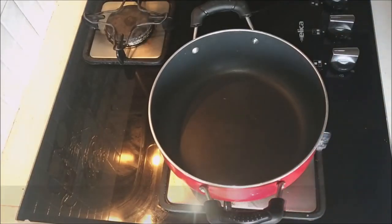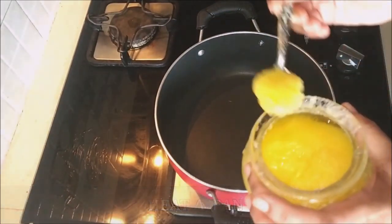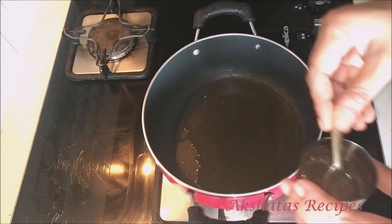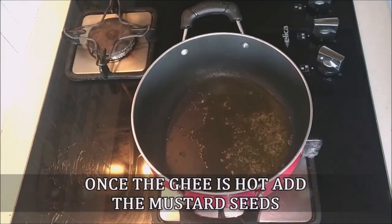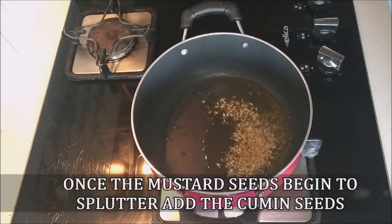So now I'm going to heat up my pan. I'm going to add about 2 teaspoons of clarified butter or ghee. Now, once my ghee is nice and hot, I'm going to first add 1/2 teaspoon of my mustard seeds or mohuri or rye. Let them splutter. Now, we're cooking on a low to medium flame. Once that happens, you add your 1/2 teaspoon of cumin seeds or jeera.